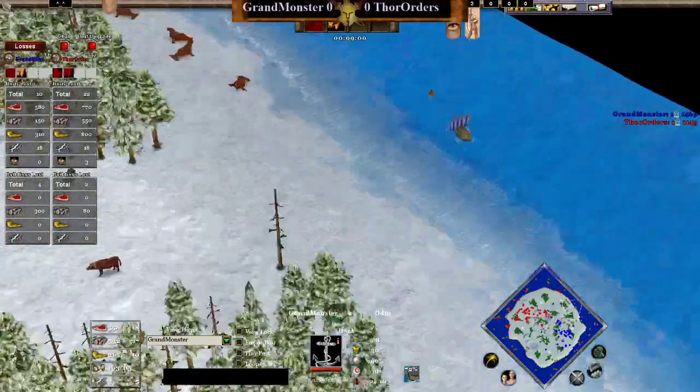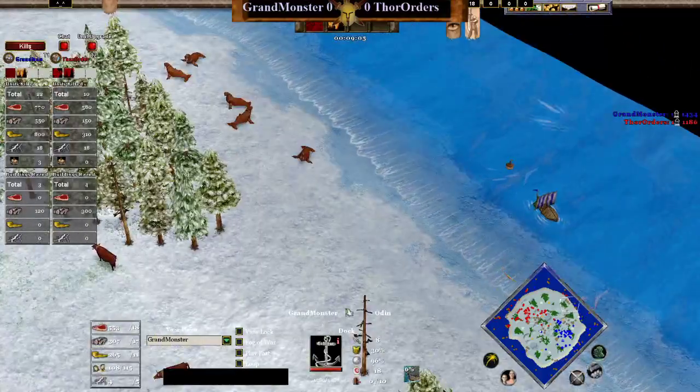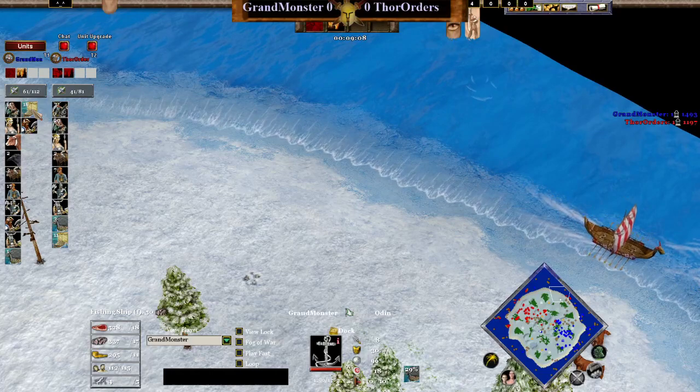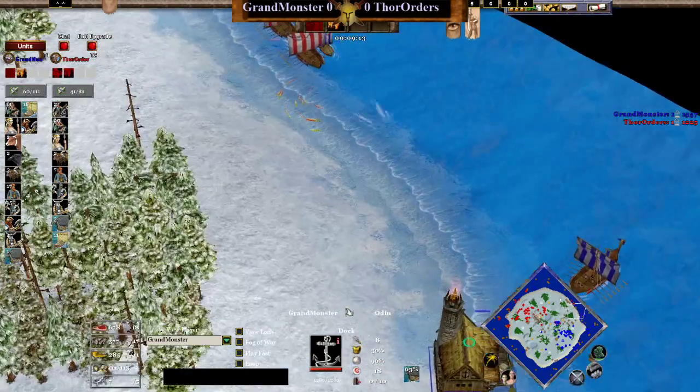It looks like he was. He did notice these longboats coming through, so he is responding right now, building these two longboats in return to defend the water. GrandMonster has 18 fishing boats on water to ThorOrders' 11, so he's getting a lot of food income from the water.